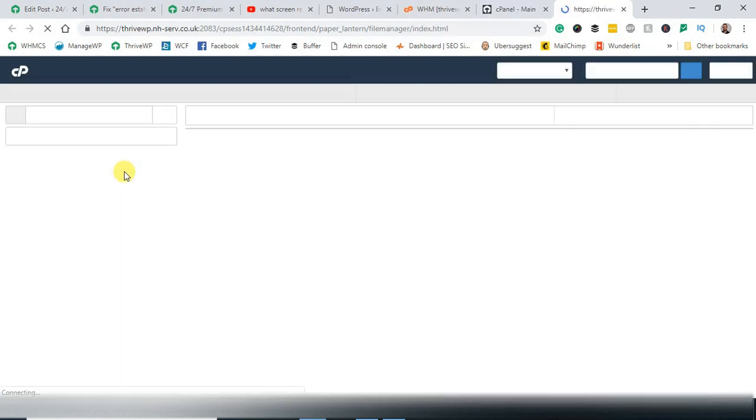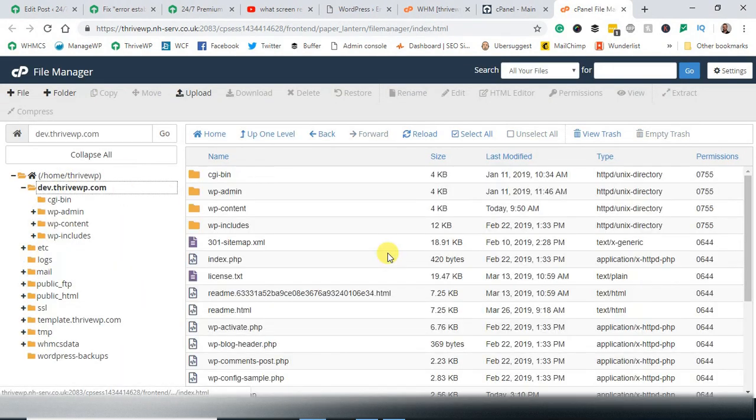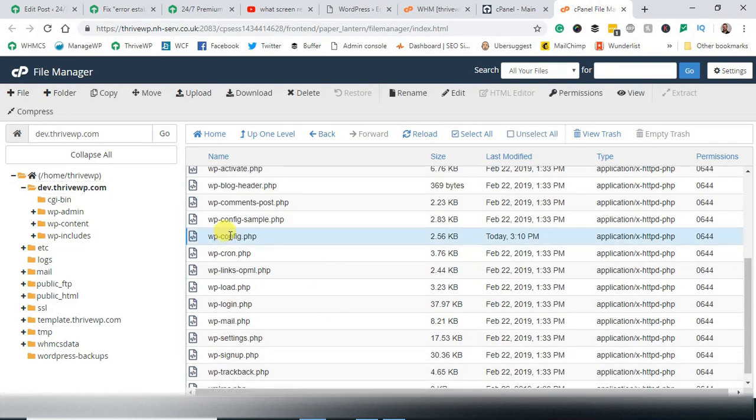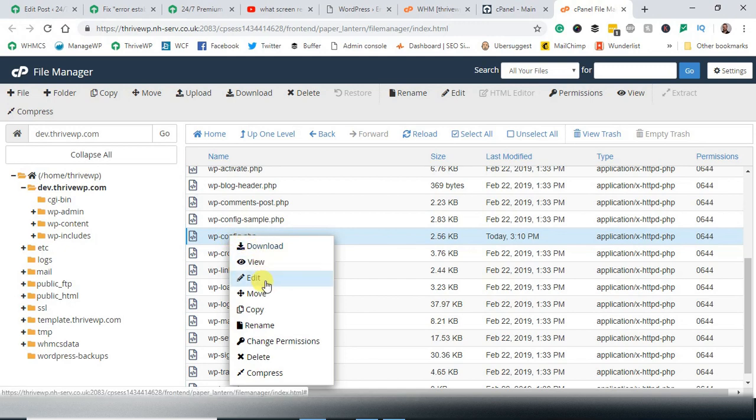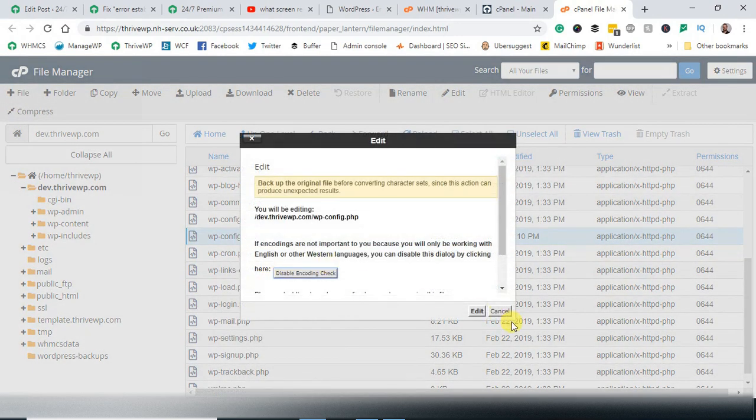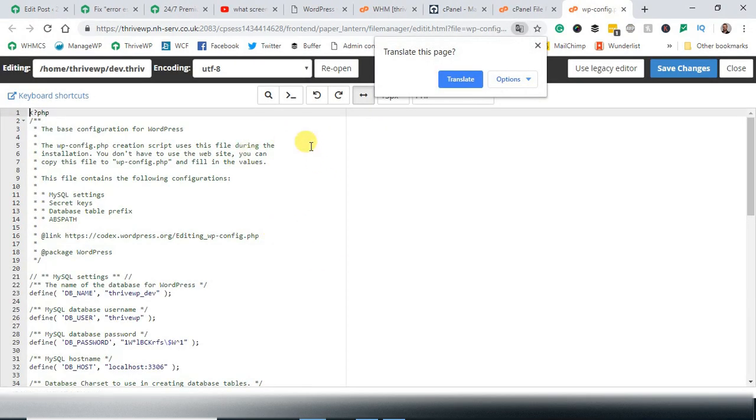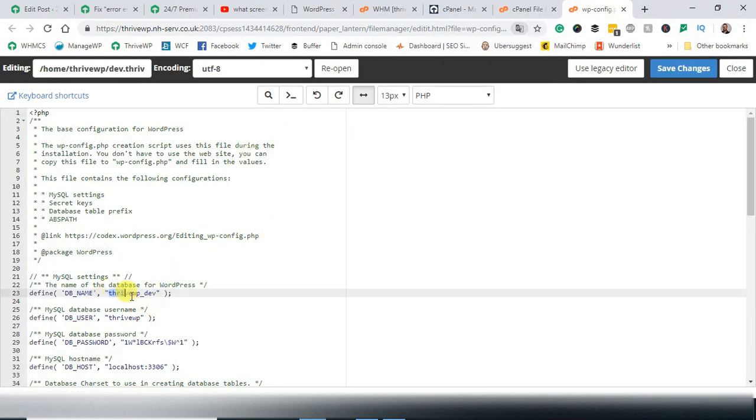Essentially what you do is you go into File Manager, you go to the root directory of where your site files are, and you find the wp-config file. So you would edit that, and then you need to double check your database name. That's everything in between the quotation marks. So your database name, database username, and your password, and then of course your host as well. Usually it is just localhost for the majority of hosts, but you might want to double check that.